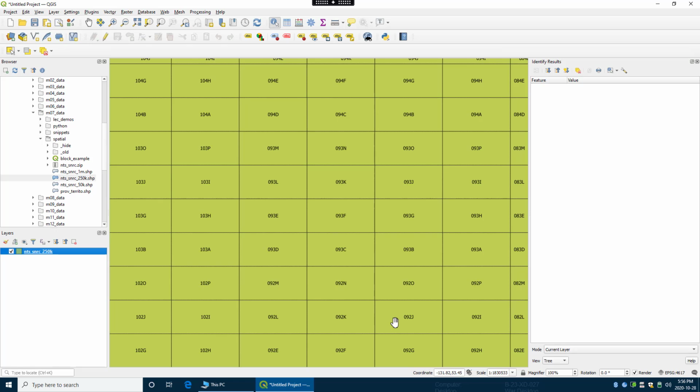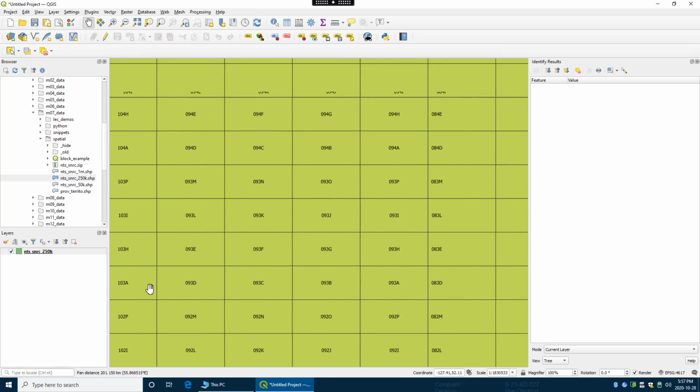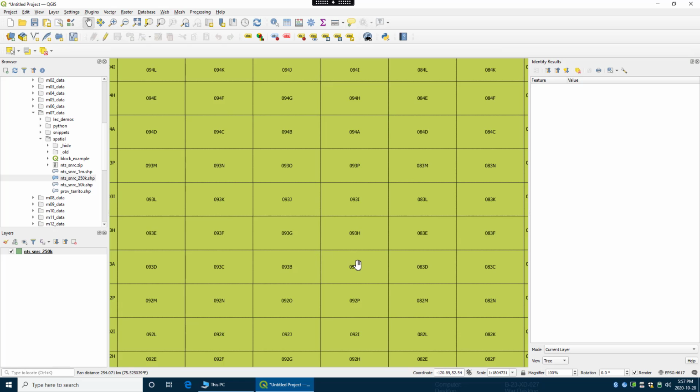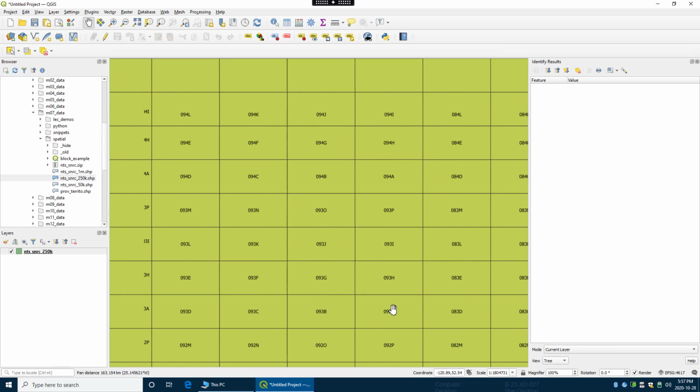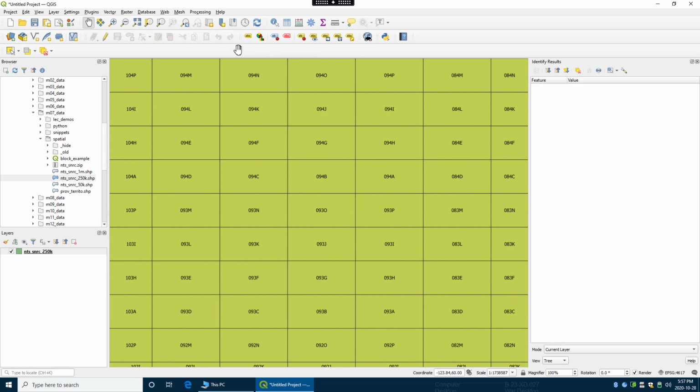The way it is, it's a zigzag pattern. I'm just going to move the map slightly over, maybe this way, yeah, 93. We'll get into the 93 area here, right about here, and now I'm going to flip to the identify tool.